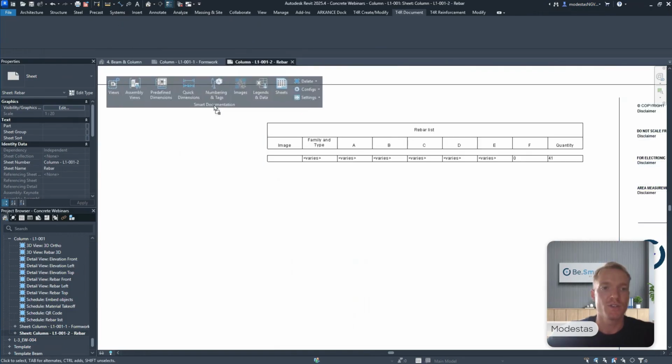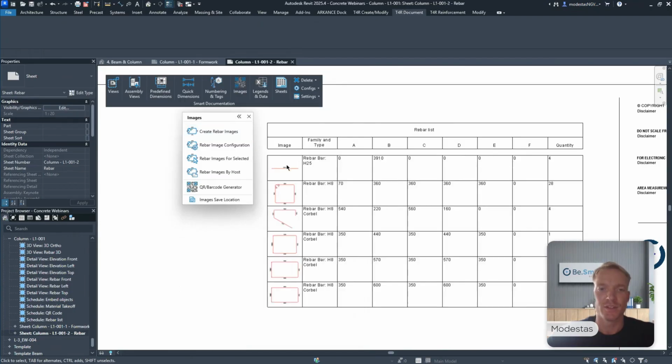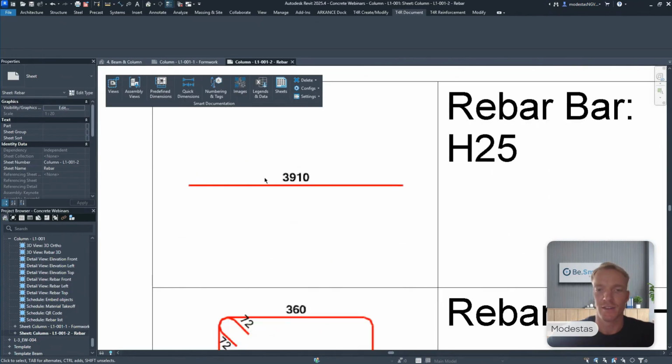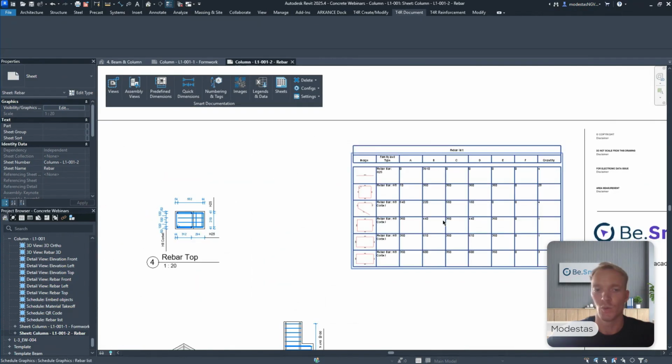So smart documentation, images, and create rebar images. So all this schedule will be filled in with all the information, making it easy to read with these images that have the length of the segment placed in there with all the quantities.